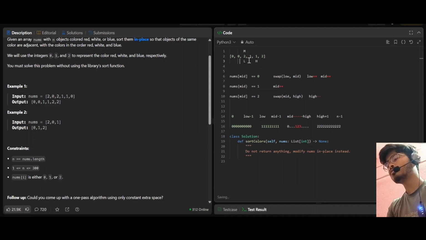Now low is pointing to the second index, and mid is pointing to the second index. Mid is pointing to element 2, that's why the case is third here.